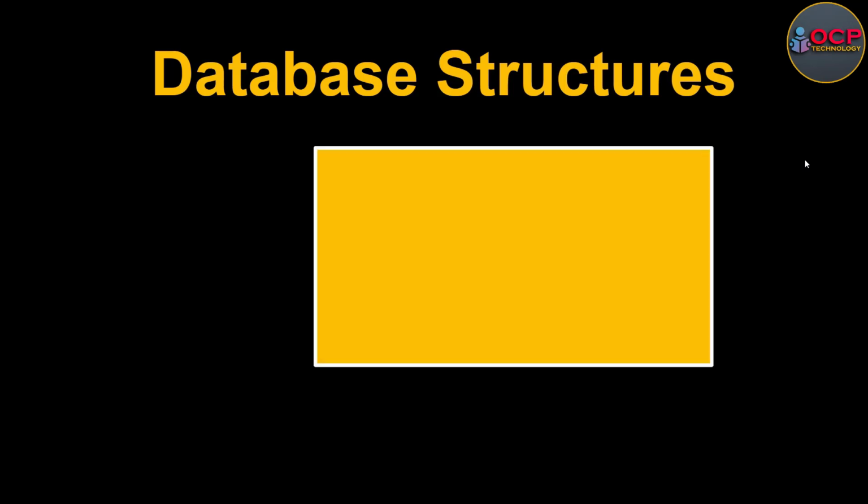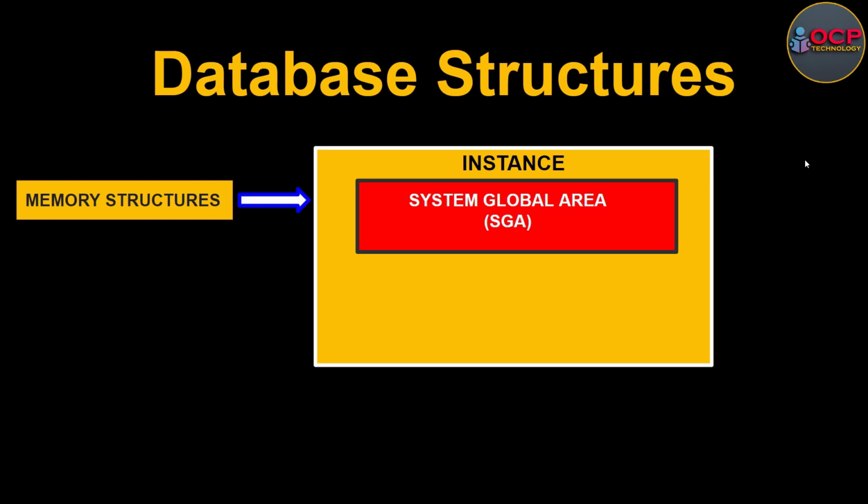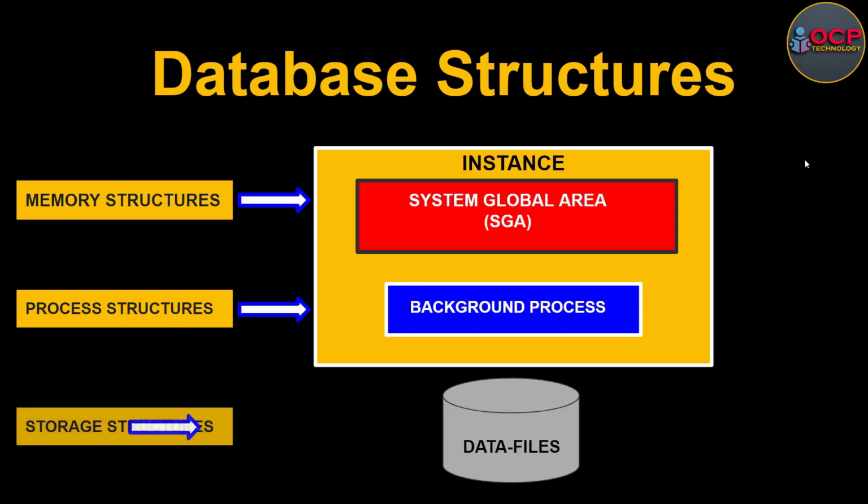See, this is the Oracle instance. When we are creating a new Oracle instance, there is a system global area, and the system global area has so many components. It is a memory structure. The second part is the process structure, which is covered by the background processes. Next is our third part, which is the storage structure, where our physical files are available on disk, like data files and all. There are so many files. We will discuss all that briefly in the next slide.